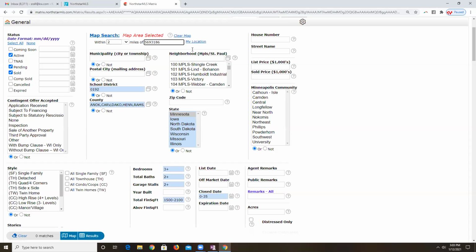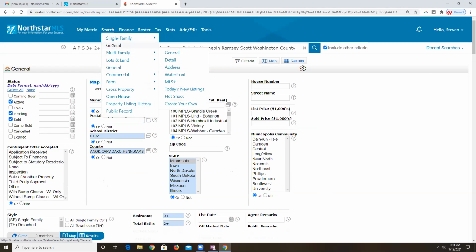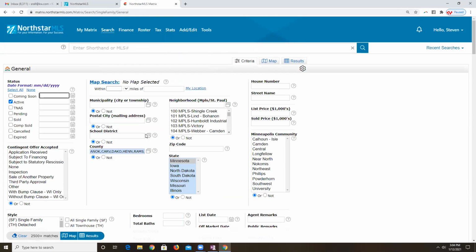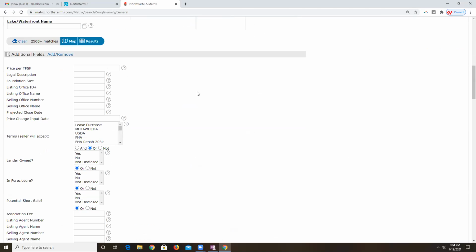Oh, and I was going to show you another way to search for the mother-in-law apartment. Believe it or not, everything you're going to see from here below are things that I just added in here. These are things you can search by, or things that show up on an MLS full property.